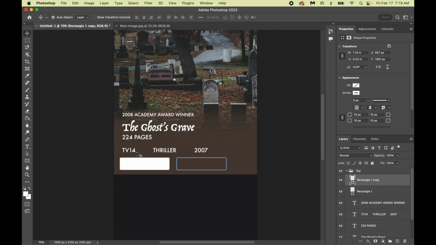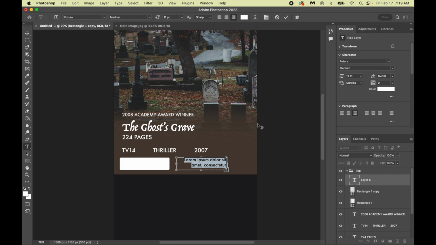The next step is to add text to our box. So if you have the layer chosen, and you go over and click text and then click inside of it, it's going to make a text box the exact same size as that shape, which is awesome. So we want to make sure that it's center aligned, and this one is our details one. So for that, we might go a little bit bigger with our font for this one. So 14 is what the other ones are. 16 looks good. And I can now actually just make it a little shorter so it's a little bit more centered vertically as well as horizontally.